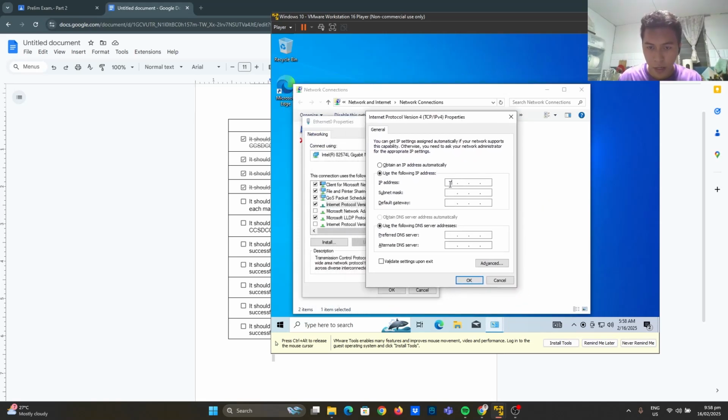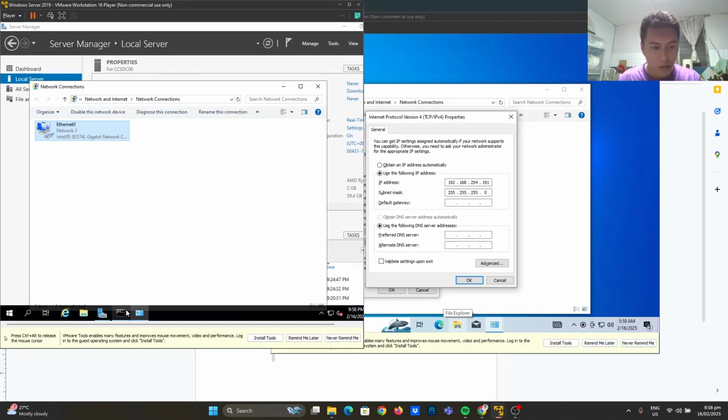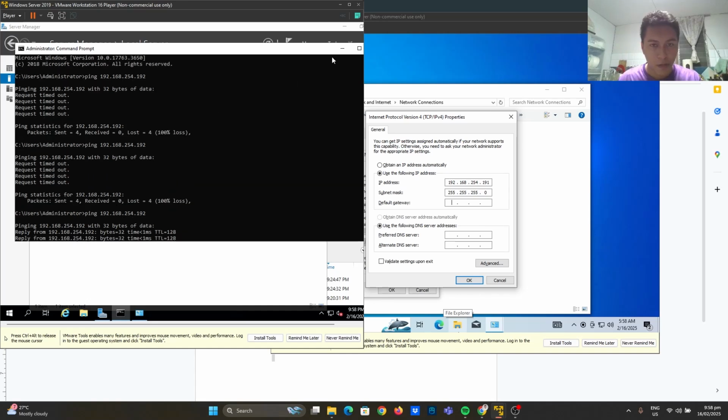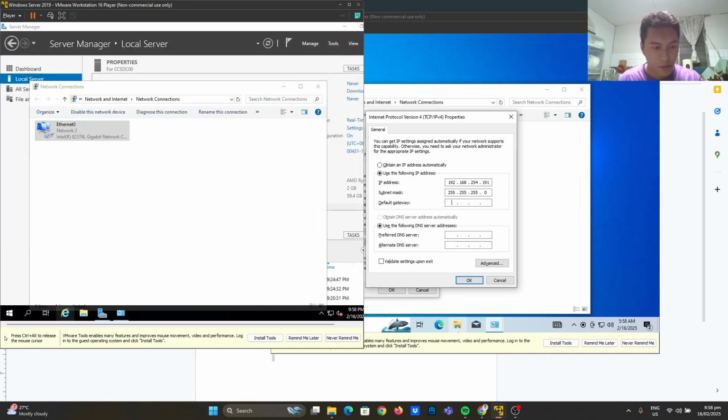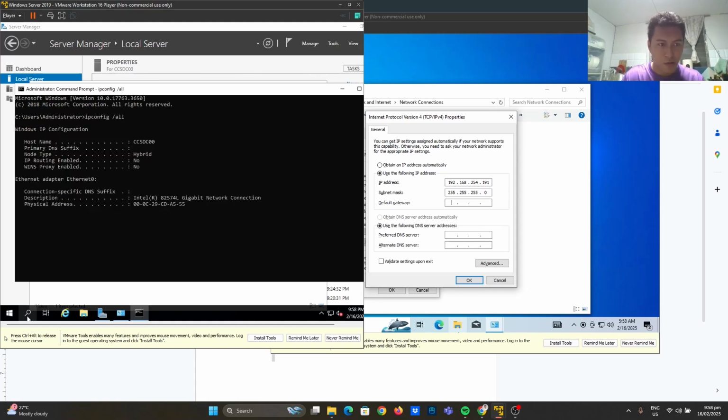with the IP address, we will use 192.168.254.191 and the subnet mask. Then the default gateway, we will use the default gateway that we see here in our server.